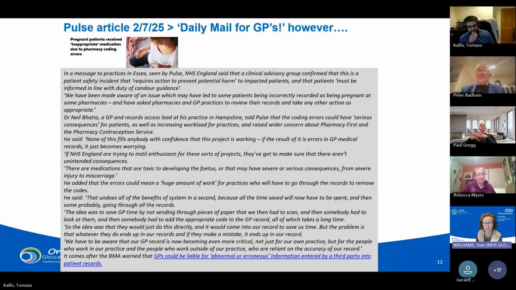And this has caused uproar between the LMCs, and GPs have historically not worked as well with community pharmacies. And this article that I pulled out from something called The Pulse, which is what I call the Daily Mail for GPs, just shows some of the sentiments that our GP colleagues are probably really taking issue with the government, what they're trying to do, and there's obviously more issues than is present from just this pregnancy post-event message debacle that they are talking about here. So that just shows the importance of it.